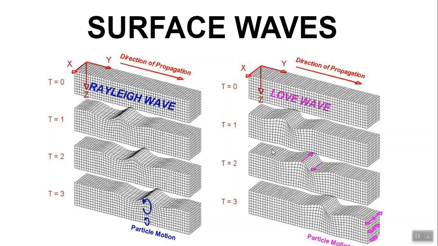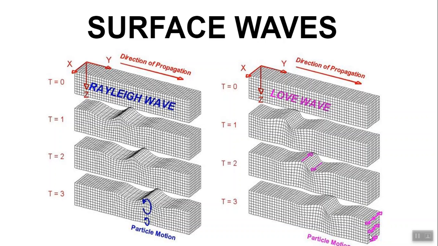So the other one is the Love wave, and notice the particle motion on the Love wave. The direction of propagation of the wave is from left to right, but the particle motion is actually back and forth, back and forth. So number 15 in your assignment, which surface wave moves the ground from side to side, looking only at the particle motion? So on the Rayleigh wave, it's in a circle. On the Love wave, it's side to side. So number 15 is the Love wave, moves it side to side.